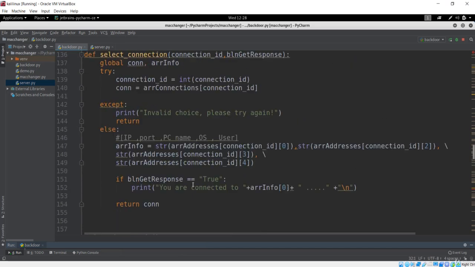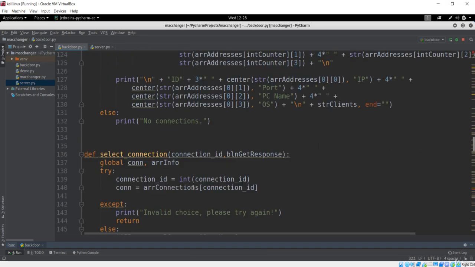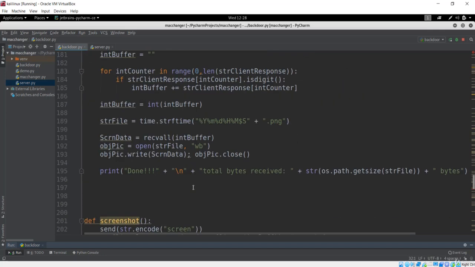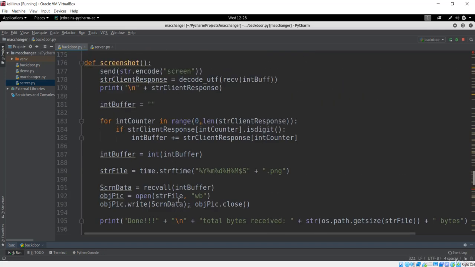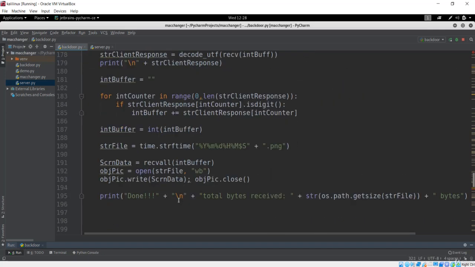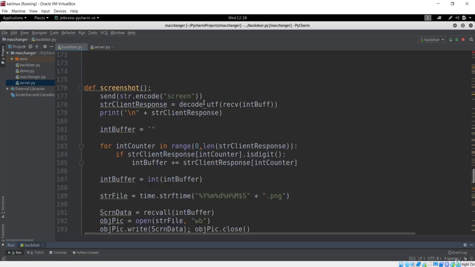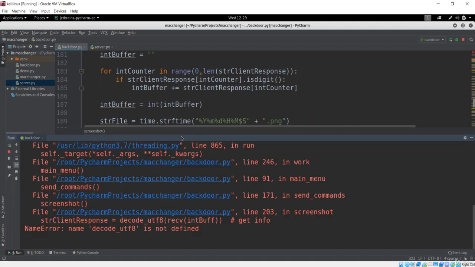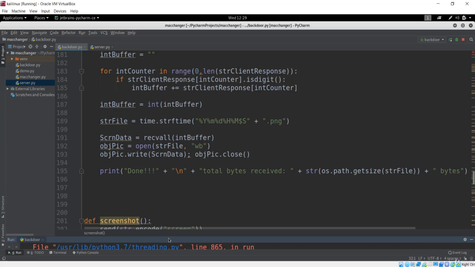Okay, we don't have any problem in the client side, it is the problem only in the server. So let's go to our screenshot, that is the method, and I just forgot why we created it. Okay, we had created it over here, and that was the method which was right here. So I think instead of decode UTF, it may be... okay. What was the error? Let's see again. Name decode UTF-8 is not defined.